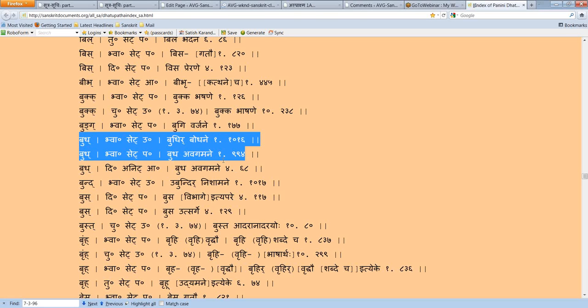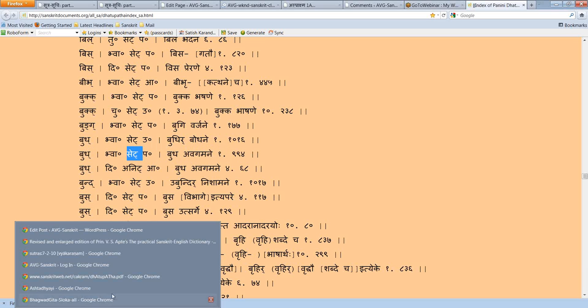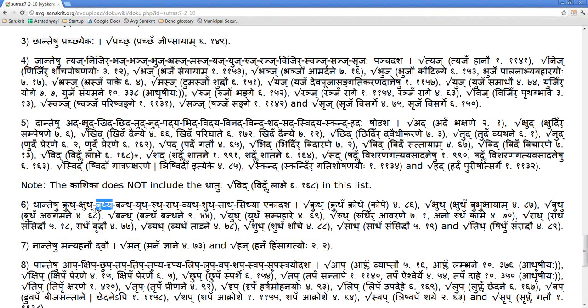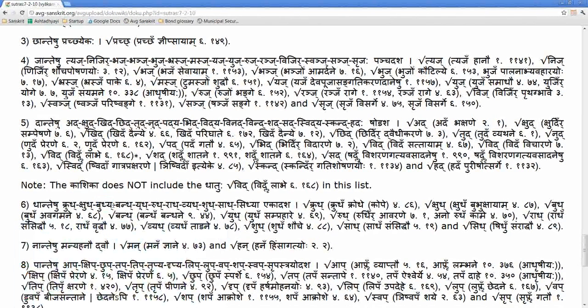So let us take this one. Buddha avagamane. Let's take this one to be safe. Buddha avagamane. So this is a parasyapadi dhatu. It's a set dhatu. Because one more time, in this karika, it's only buddhya. Buddhya, the shan vikaranaha buddha, is an anudattupadesha, while the bhvadigana buddha is not mentioned yet, because the ya is mentioned here. So buddhya.